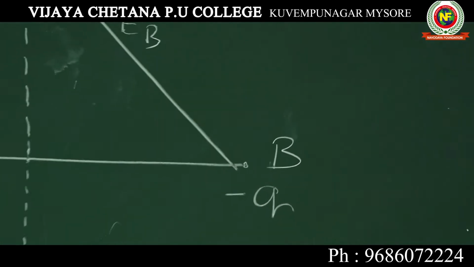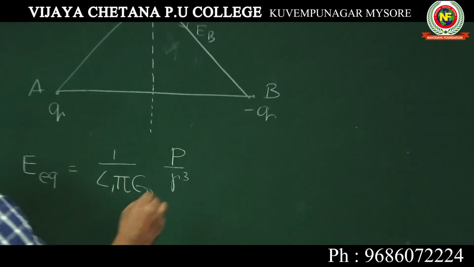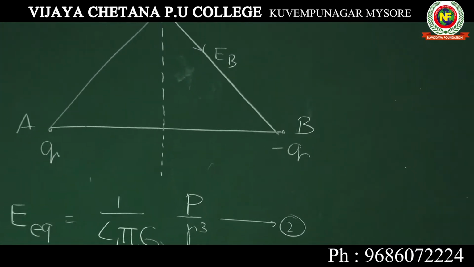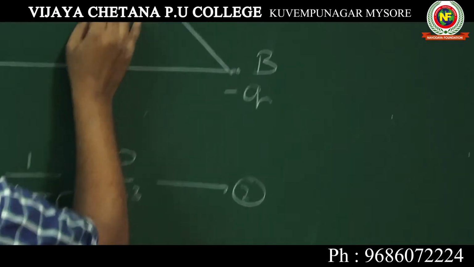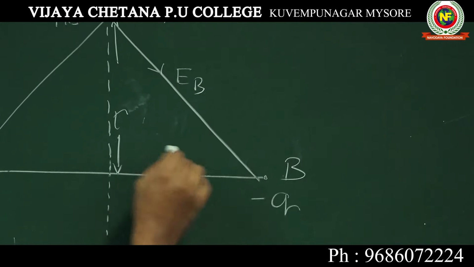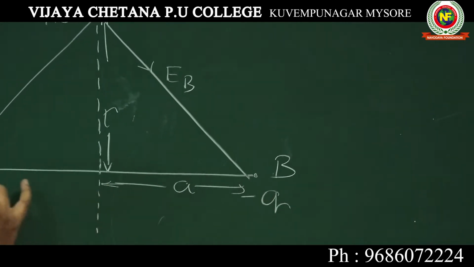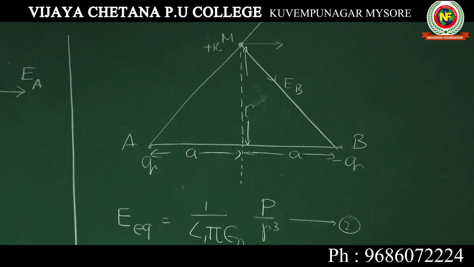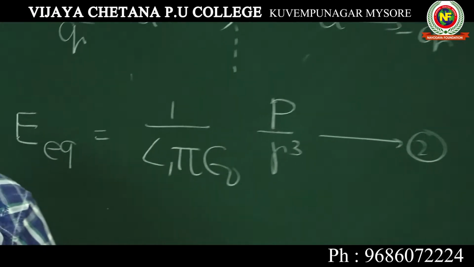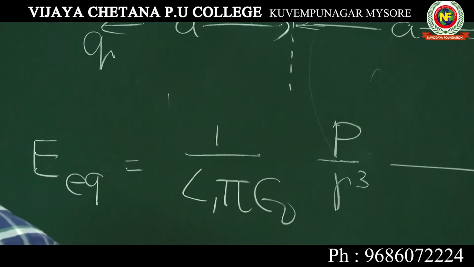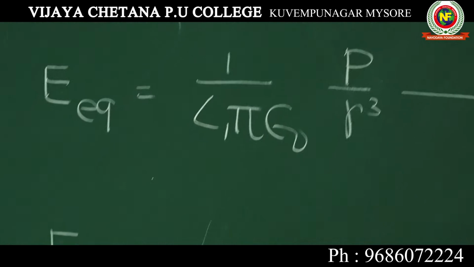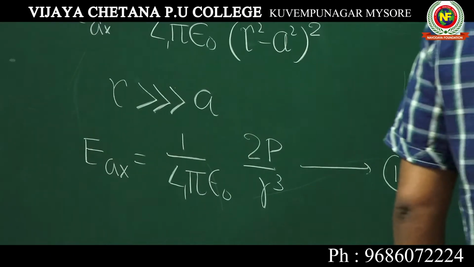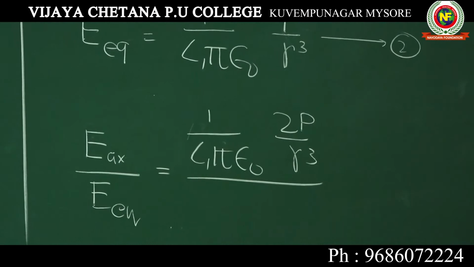Now if you compare these two equations, equation 1 and equation 2. In both the cases, the distance of the point under observation from the center of the dipole is R. Here also this distance has been marked as R. So for the points at the same distance from the dipole, if you observe the intensities at axial line and at equatorial line, you can come to a conclusion. What is that? E axial, if I divide this by E equatorial, try to understand, E axial is being divided by E equatorial.